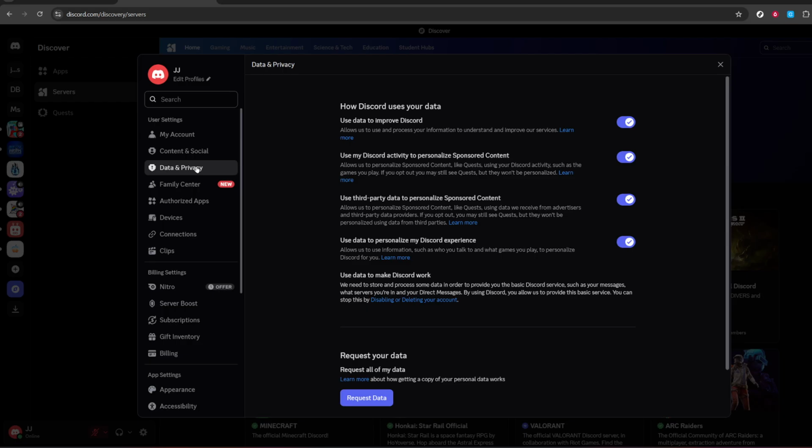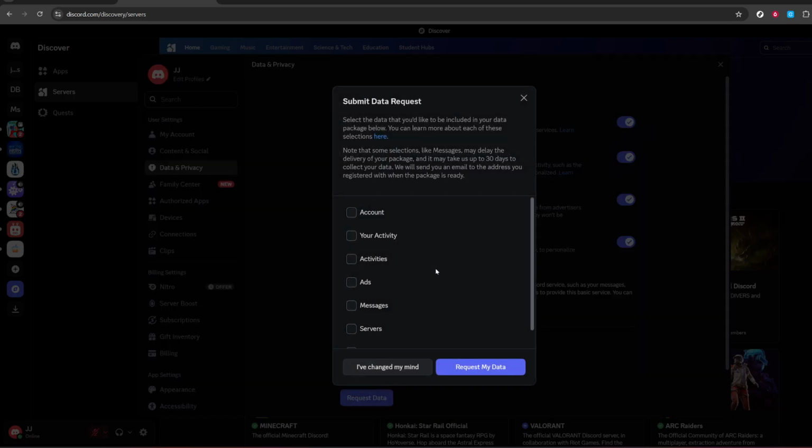This tool bundles up the information associated with your account, things like messages, media references, and other account details, into a downloadable package. Using this method ensures you're getting your message history directly from the source in a consistent format. When prompted, choose messages. Selecting only messages keeps the export focused and significantly reduces the file size and processing time. If you include everything, the archive can become large and take longer to prepare, so narrowing it to messages is usually the most efficient approach if that's all you need.